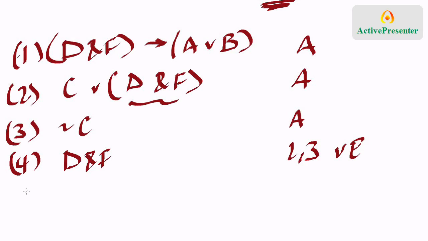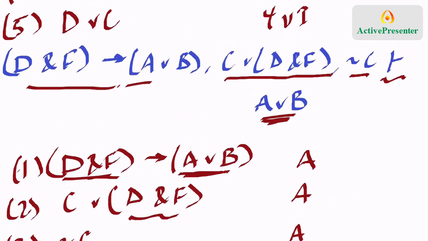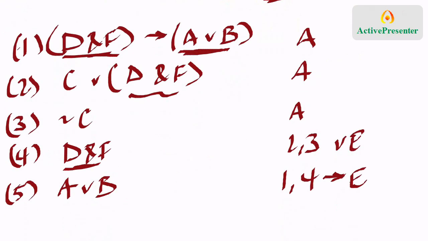Okay, then once we have D and F, we can get what we want, our conclusion A or B, by using lines 1 and 4 for the conditional elimination. That is the arrow elimination. Here we have the antecedent of our conditional statement, so we know that we can bring down the consequent on its own line. Okay, that gives us the conclusion we're after, A or B.